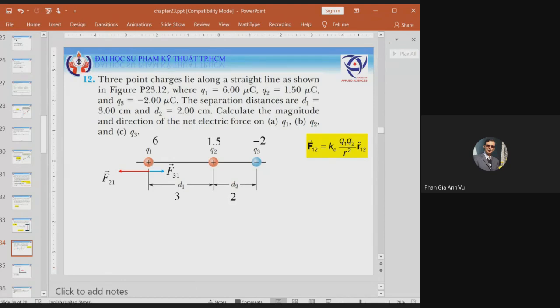Quốc Điền, did you get the two answers for question A and B? What is it? It is the two forces F21 and F31. Dạ, câu A em ghi nhầm. Câu A là phần trên hả? 52 chấm là câu A hả? Dạ không, 41. 41 hả? Dạ, hướng về phía nào? Về phía tâm ạ, về bên trái. Về bên trái, ok.